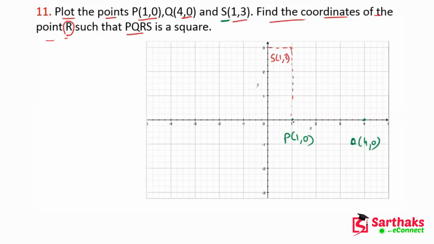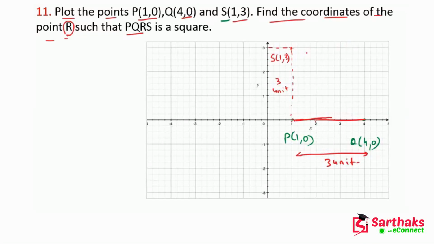So now, my dear friends, we know that if we calculate this distance, from 1 to 2 is one unit, from 3 to 4 is one unit. So 1 plus 1 plus 1, from point P to Q the total distance is 3 units. And if you observe, from 1 to 3, that is from P to S, again the total distance is 3 units.